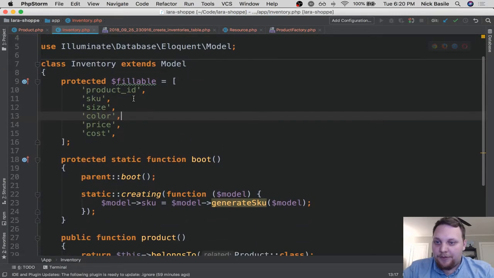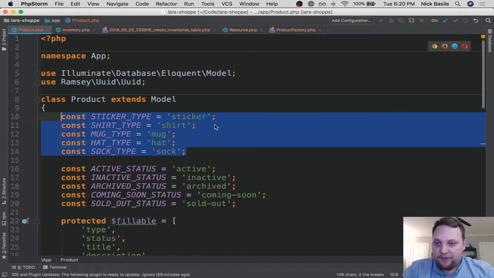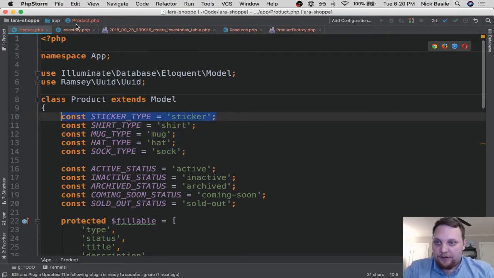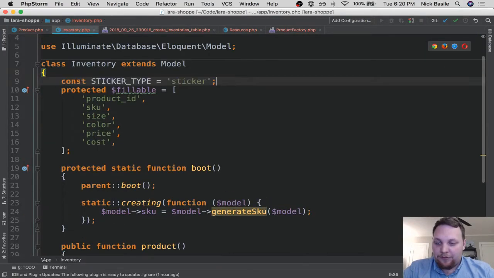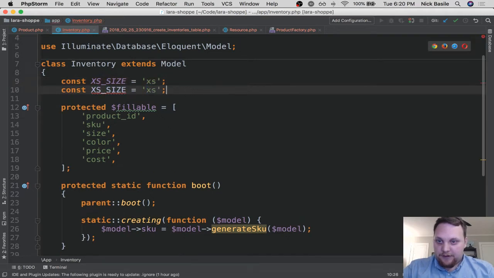And you know what? I'm probably going to want to add some sizes as constants. So I'll just grab one of these. I know sometimes instead of writing it from scratch, it's easier to copy it. So let's go with like extra small size. We'll say XS, and then small.